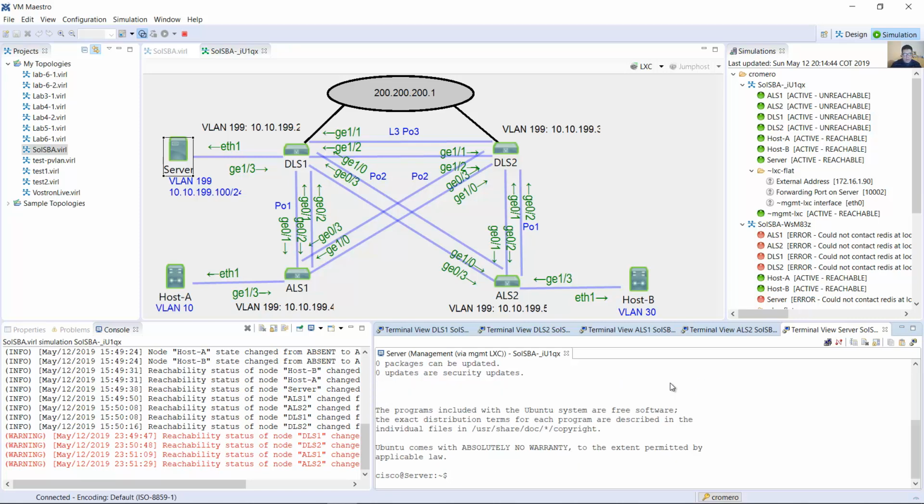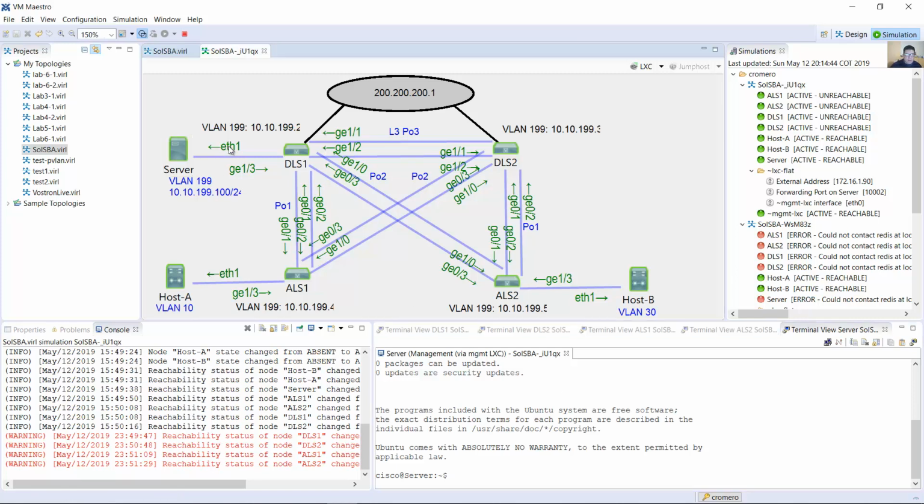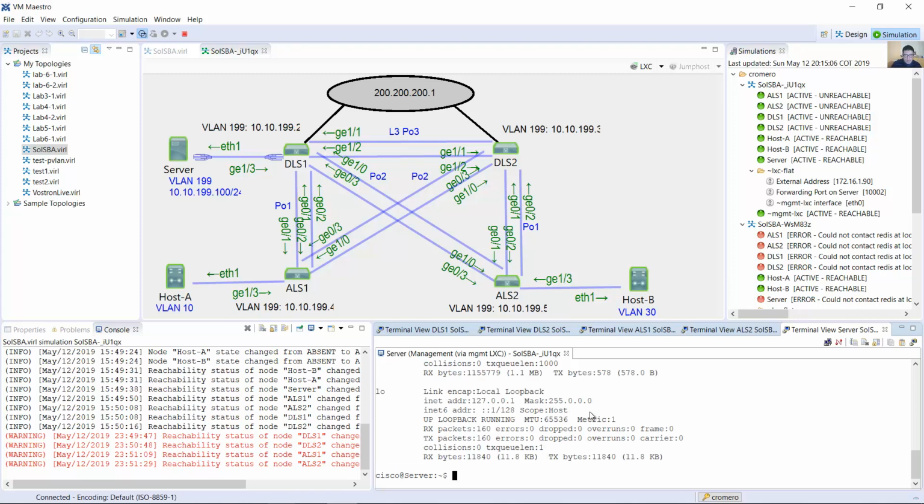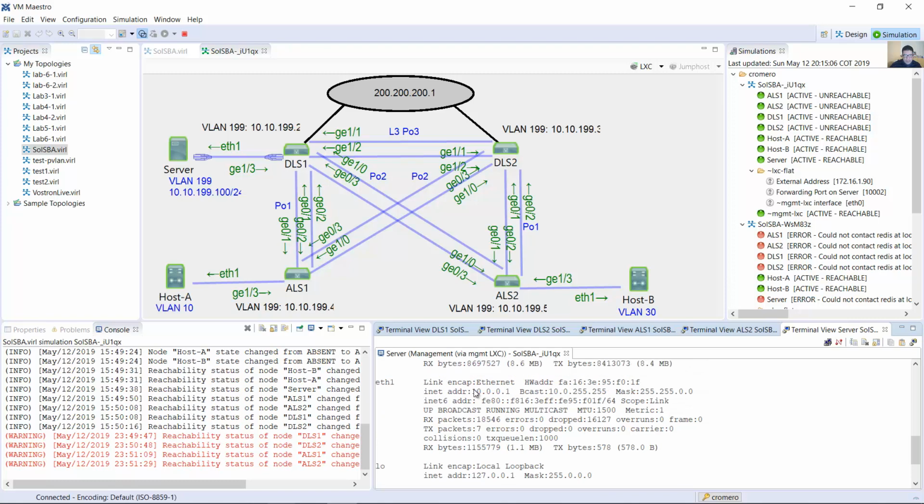Okay, verify and configure Ethernet 1 with the IP address 10.10.199.100. First of all, verify with ifconfig. Okay, Ethernet 1 has this address.